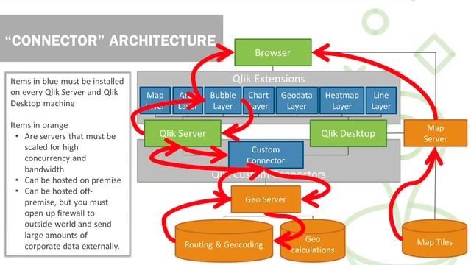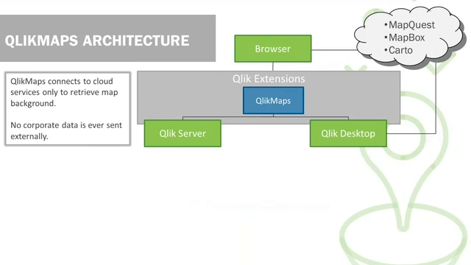The other thing I'd like to point out while I'm on the slide, we can see that we are passing quite a bit of data around here. So if we're looking at a cloud solution, we're passing information about our customers potentially offsite so they can be geocoded, and then we have sensitive information that's being passed back to us. So one option around that, if you have tight security requirements, is to host all these things on site. So now you're talking potentially up to 5 extra servers that you're having to manage inside just to get a very basic map.